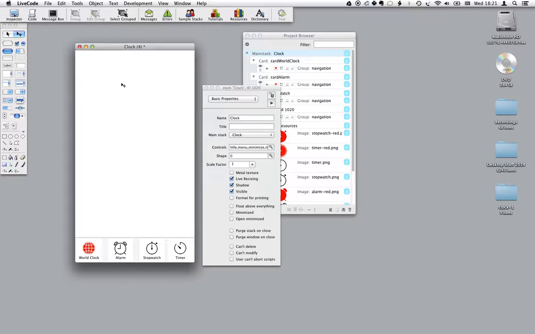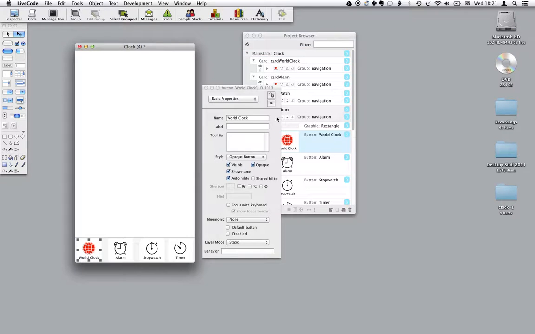Okay, so now we have our stack, we have our background navigation group. It's time to add a bit of code into our navigation. To do that, make sure that the select group controls is on, because before adding the code, we're going to add a custom property to each one of these individual buttons. Now, in LiveCode, there are several ways to code the functionality that I'm about to show you, and custom property is just one of the ways. There are other ways to code this functionality, such as checking the target property when a message is sent. But I'll come on and explain what I'm talking about in a moment.